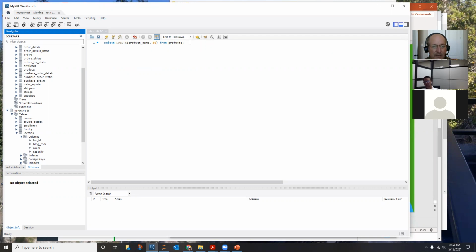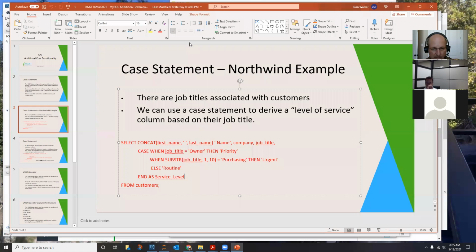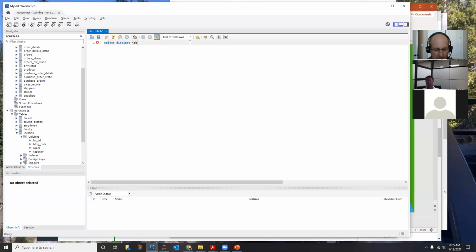That gets you the first 10 characters of product name, substring. So I wanted to know the unique values in the job title. That's what it was. Job underscore title. From customers.